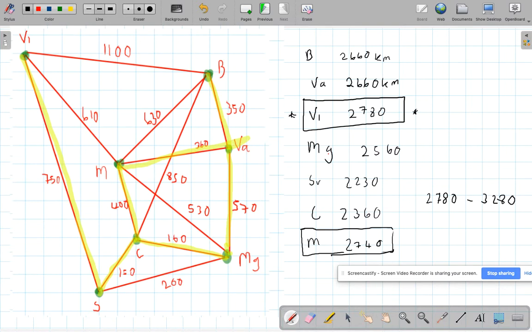Now the problem with the traveling salesperson problem is that it doesn't give us an exact answer. We're not able to go and say that 2780 is actually the lowest point. All we know is that our best solution lies somewhere between these two. And the reason we can't get it exactly without doing various other checks is because this is a Hamiltonian graph, and there's no exact method that exists for finding the best paths on Hamiltonian graphs.